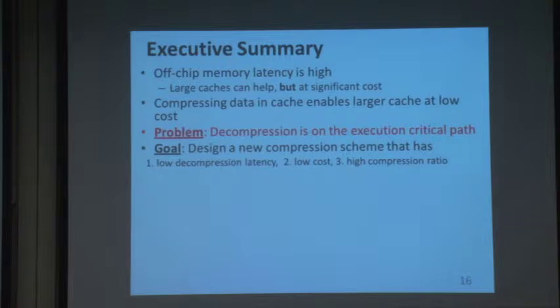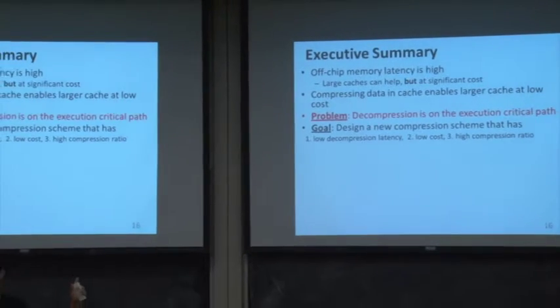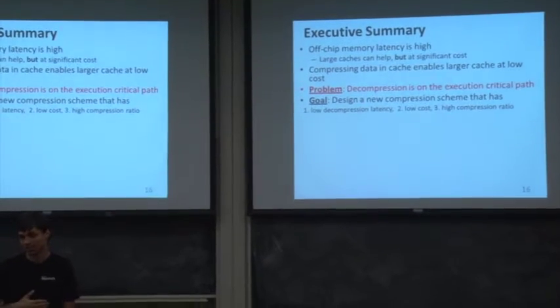And our goal is to provide a compression scheme with this low decompression latency, but it should still be simple enough and still have a high compression ratio. Everyone has this goal when they're trying to build their compression schemes, but all these goals are in trade-off. Whenever you want something with low cost, you might affect the compression ratio. It might become too simple. So I'll show you multiple proposals that people made before, and show how they traded one in favor of another, and where they were successful or unsuccessful.